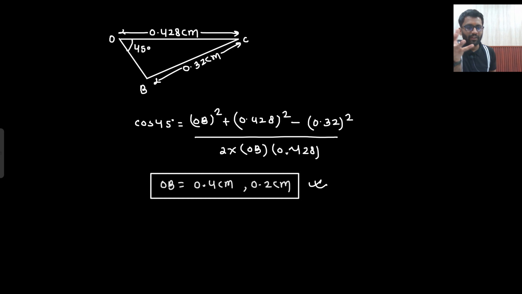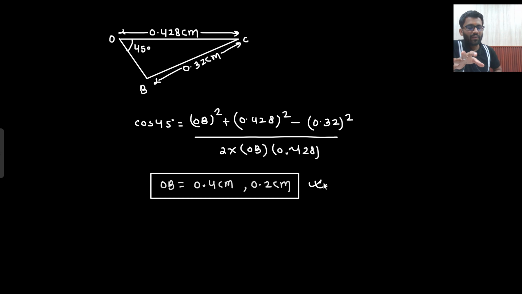Since I have taken random values here, that's why I got two answers. If they frame this kind of question in the examination, there would be only one possible answer. But these are very random values, and this question will not be asked in the examination. I just wanted to take a big question so that you understand more and more points. So certainly they will give only one answer with respect to OB, but here two are coming. If IITs are framing the problem, then they will frame it considering all the scenarios.